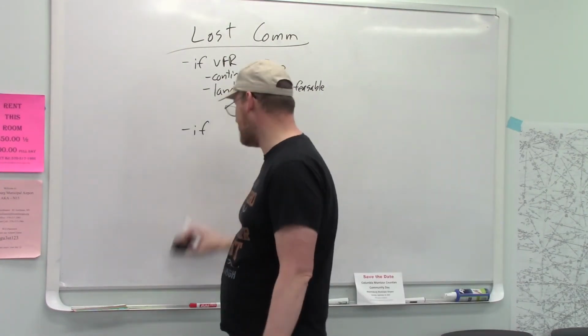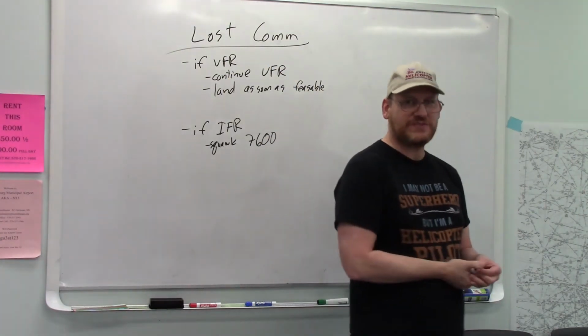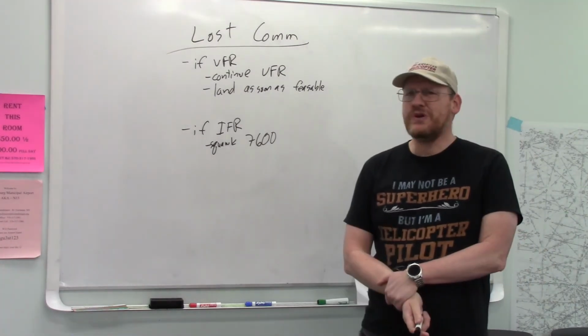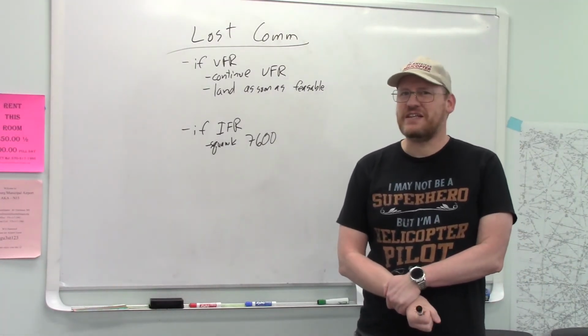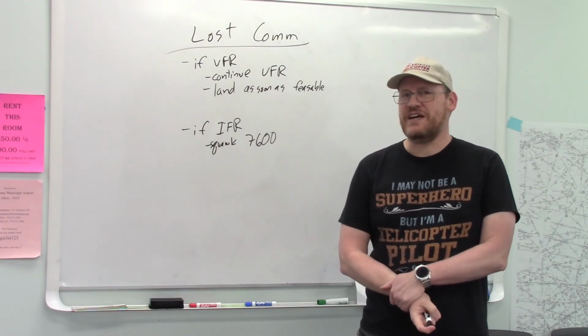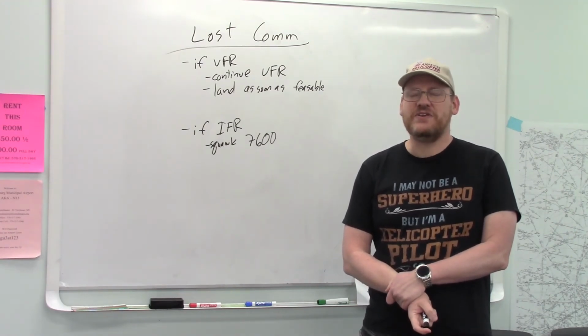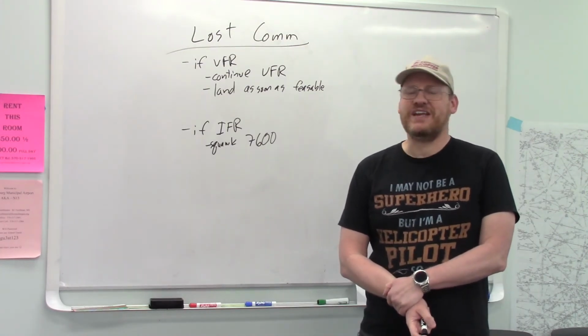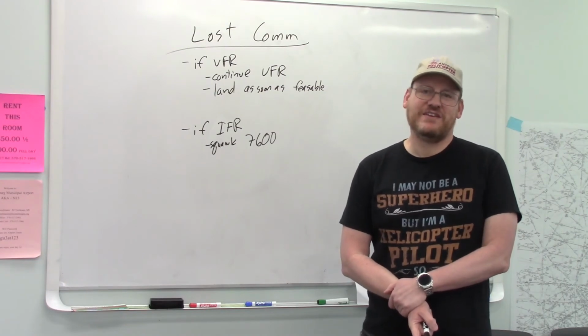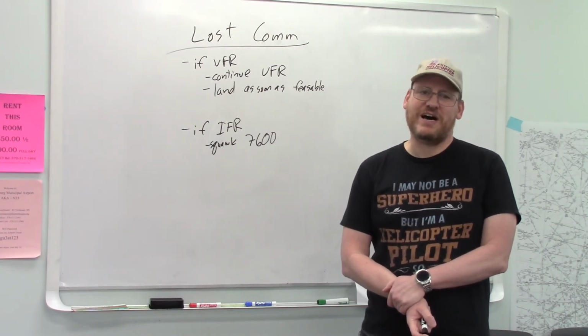So if you're not in VFR conditions. Quick story, I was flying with somebody once, and we were flying in instrument conditions, but we knew if we descended a little bit, we would be out of the clouds. And how did we know that? We knew that we would be out of the clouds because we were occasionally going out of the clouds. We were kind of in and out, plus we were getting beat to death because of all the turbulence from flying along the bottom of a cloud.